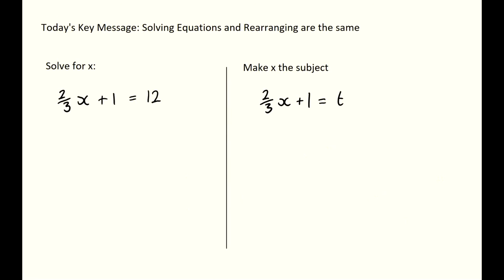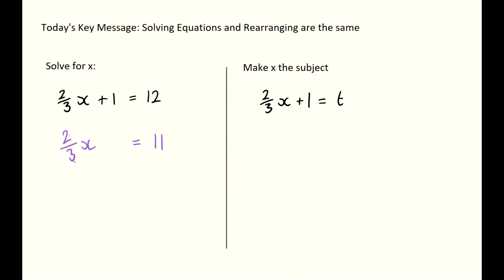I will just go through one more example, slightly harder you might think, but again it shows the same point. On the left hand side, first step, get rid of the plus 1. So 2/3 of x equals 11. We've now got this 2/3 of x. What you want to do with these type of fraction equations is you want to times by the denominator and then divide by the numerator. So times by the bottom, divide by the top.